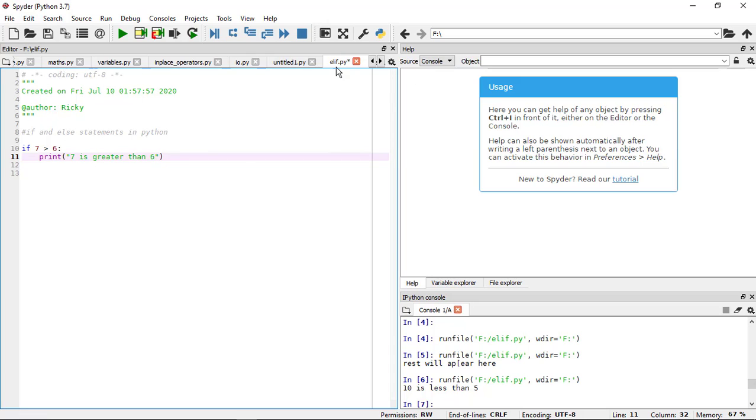I have already saved this file as elif.py, so I will explain elif in our next video. First of all, let me run this code for you. As you can see, we get 7 is greater than 6.